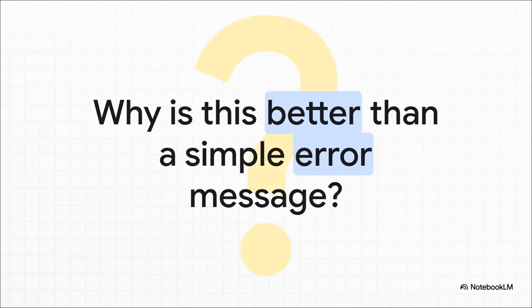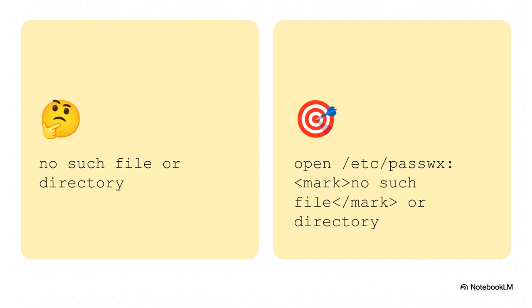Now, you might be sitting there thinking, okay, what's the big deal? Why is this any better than just getting a simple error message back? Well, the real magic here comes from the context you can give, because an error can be so much more than just a string. Let's take a look at what happens when os.Open actually fails. And this slide just nails the difference. On the left, you've got your generic system error. I mean, it's true, but it's not super helpful, is it? But on the right, you've got the Go error. It tells us what operation failed, the open command. It tells us which specific file it failed on, /etc/passwx. And it tells us why: no such file or directory. Now that is something you can actually use to fix the problem.